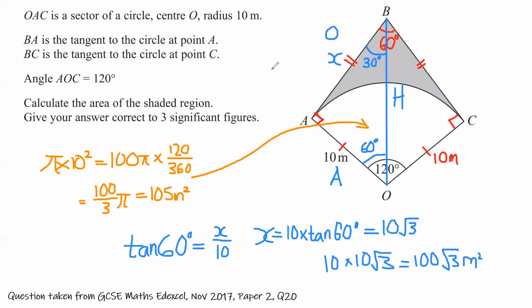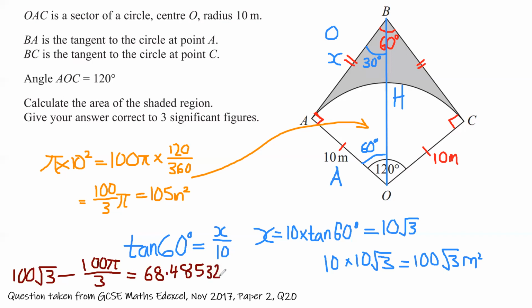So now the last step that we would need to do to work out the overall answer would be to do the total area. So this would be 100 root 3, subtract the area of the circle segment, which we said was 100 over 3 pi. Again, or 100 pi over 3, doesn't really matter how you want to write it, they're both the same. And if we do that maths, we come out with 68.48532.